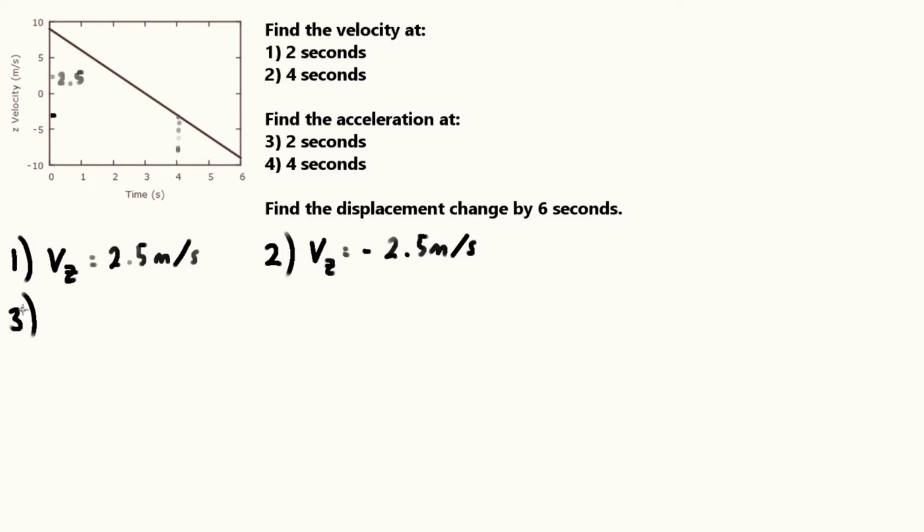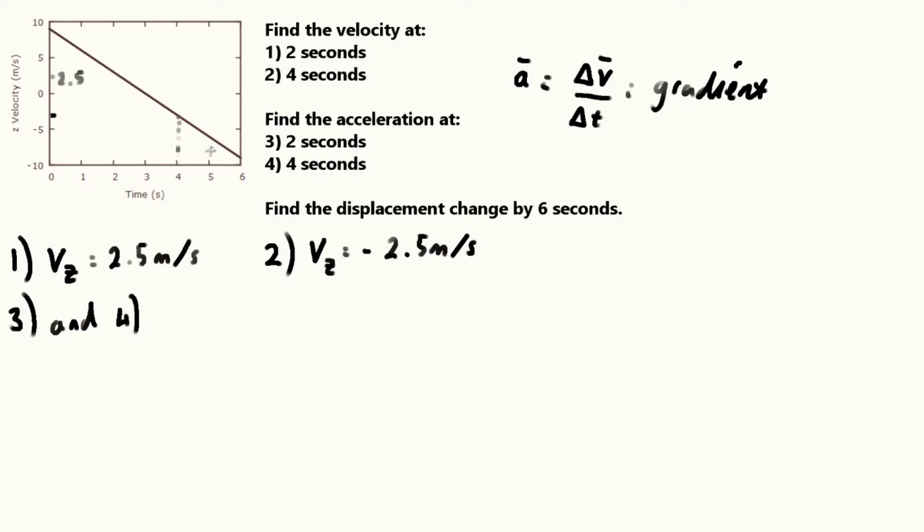Question 3. For the next 2 questions, we need to find the acceleration. If you look, the entire graph has the same gradient, and we know that the acceleration as a vector is equal to the change in velocity over the change in time, which is equal to the gradient. If this entire graph has the same gradient, then it means this entire graph has the same acceleration, meaning that we only need to do one calculation. Therefore we will write 3 and 4.